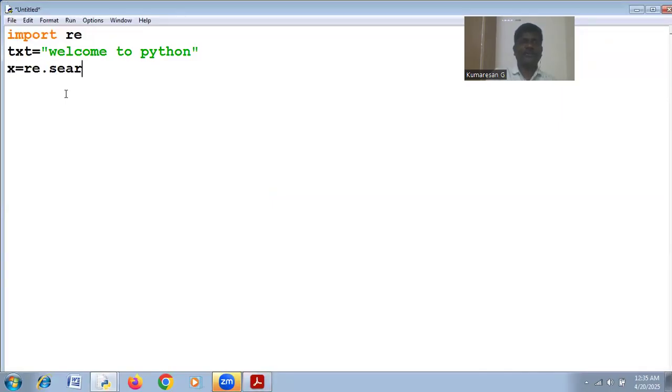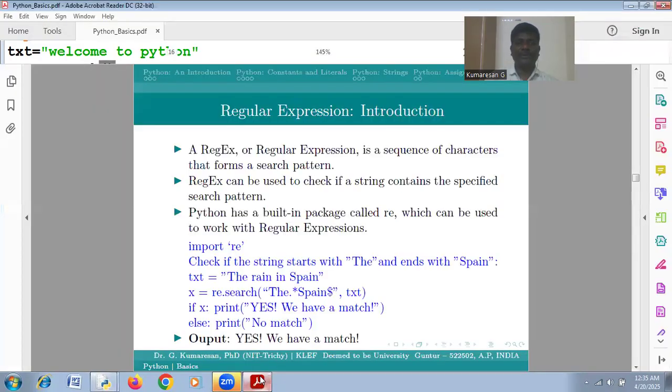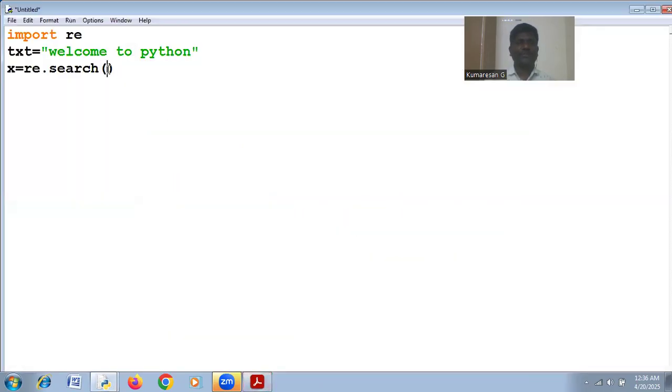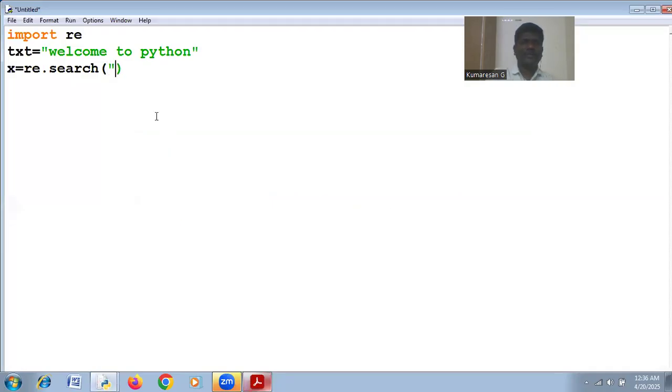So x equals re.search. What kind of information we have to search is very important. The Spain information, or just "the" is enough, in the text, in double quotes.